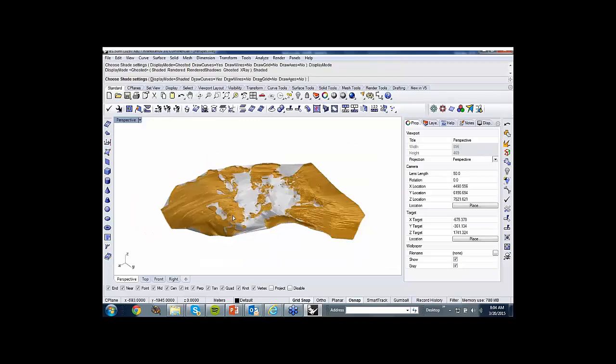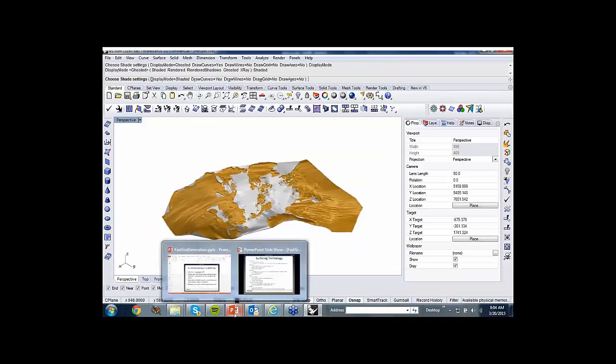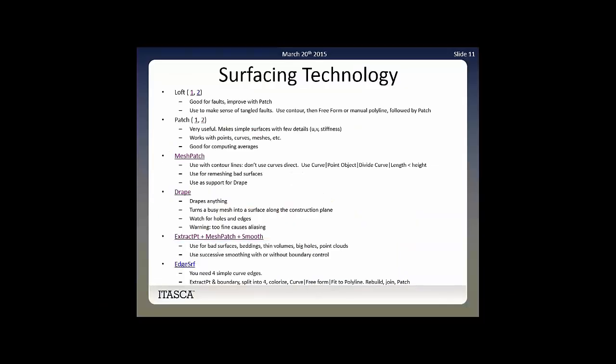This approach, which involves using extract point, mesh patch, and multiple smoothing, is what we really need here to make sense out of these faults, which look very awful with multiple faults on top of each other. That's what I would suggest.